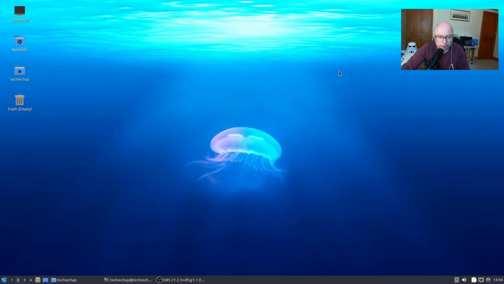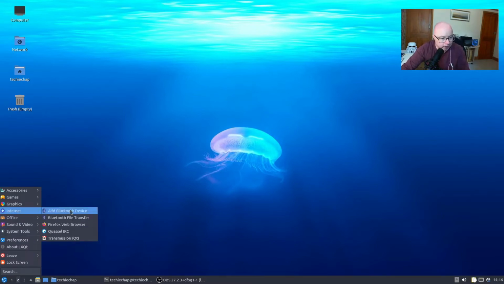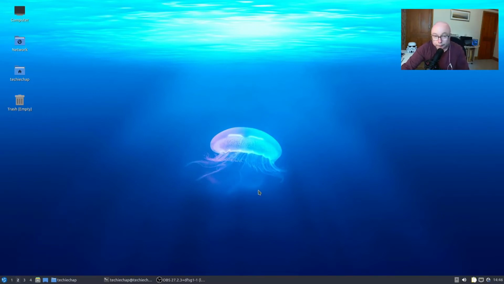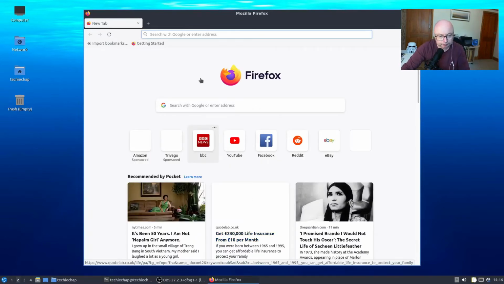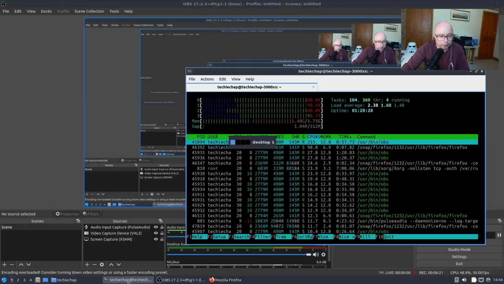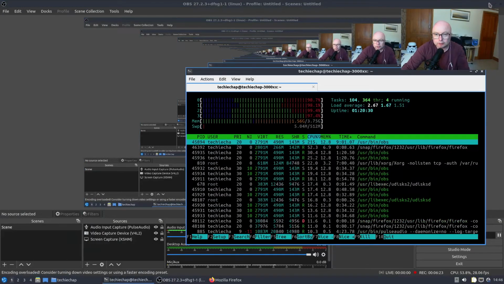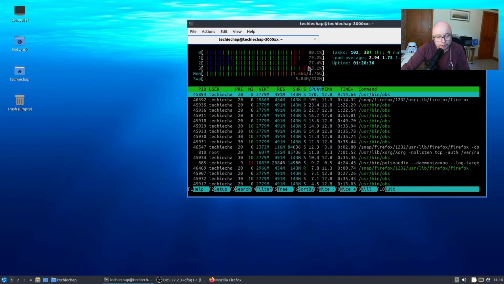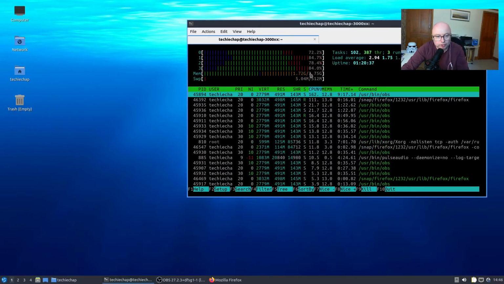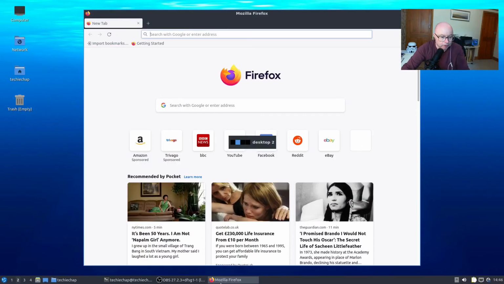Everything works super fast. Of course, when you start to branch out to other applications, you will find that they run a bit slower. So your default internet browser is Firefox, and certainly you will find that Firefox can appear a little bit sluggish on here. Here's Firefox now, and if we go to HTOP, let me just minimize that. If we go to HTOP, we can now see my CPUs are running close to 90% since I launched Firefox.